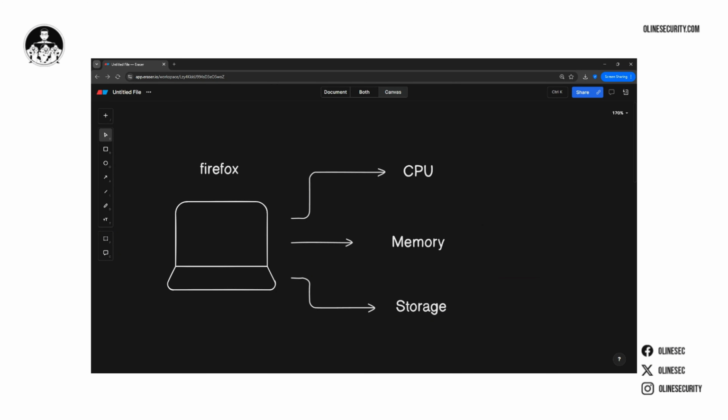Now, memory is a bit opposite of storage in behavior because with storage, it's not volatile. The data is usually going to persist. With memory, this is a very volatile location. Memory is a very volatile location. For the most part, right? We're not going to get into the nitty-gritty weeds of things.